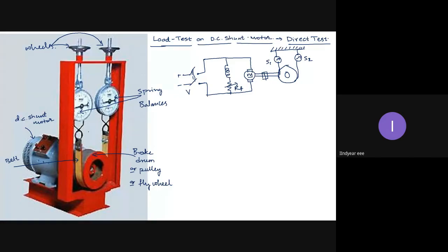Because DC shunt motor and compound motor, we generally don't start with the load turned on. A DC series motor we start with the load on it, because if the speed of the motor is to be controlled in a DC series machine and I do not turn on the load, then the current drawn by the armature will be zero and the speed will tend to infinity. So to control the speed of the DC series motor, I generally turn it on with the load on it. But for DC shunt motor and compound motor, we don't do that, as the starting torque is very low.